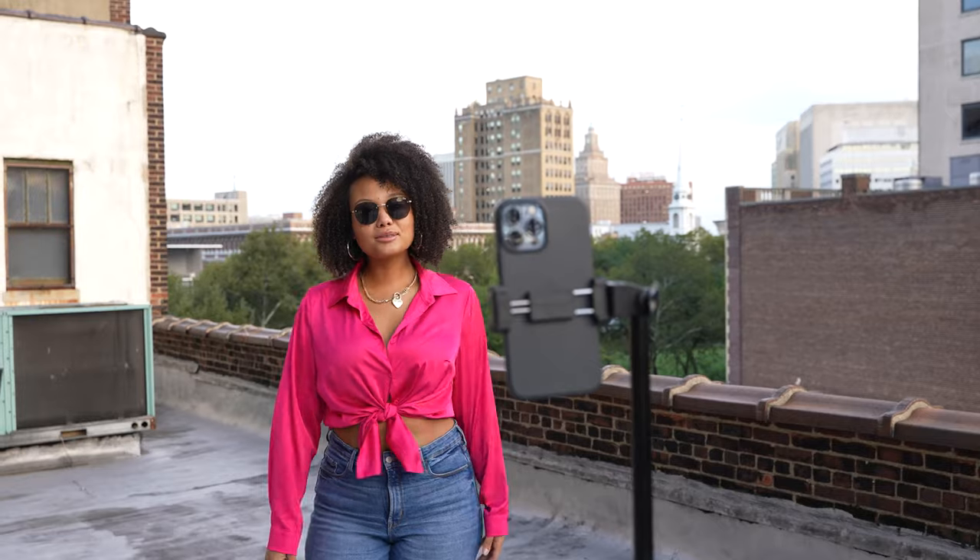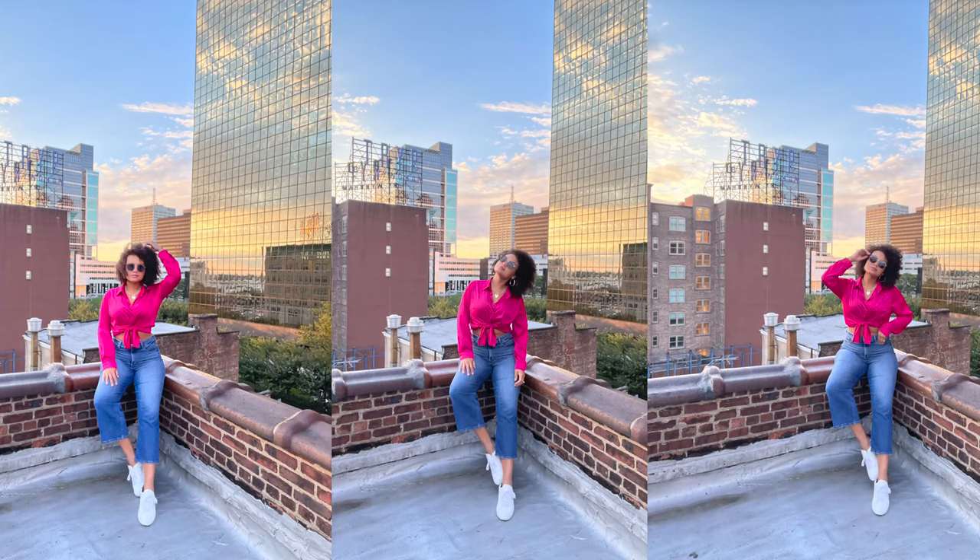First things first, let's talk about my favorite camera, which is the front camera. Now if you've been following me in my videos, I love the front camera. I believe that all phones, the camera we use the absolute most is always the front. You always see a lot of reviews on the rear camera, but let's be honest — when you're using your phone, when you're out and about, the front camera is the one you're using the most. I had a blast shooting with the front camera because it actually has a cool new feature where you're able to do presets.